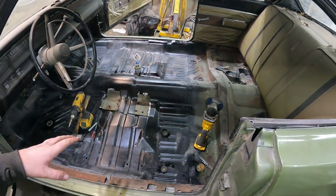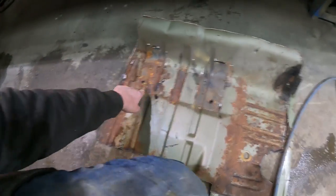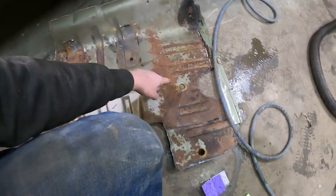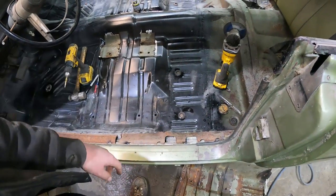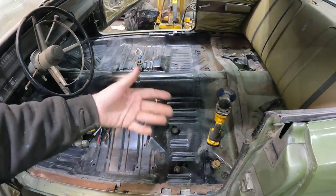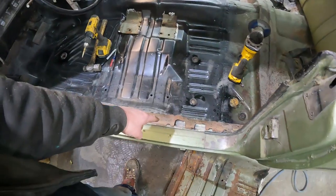So I got the interior all cleaned out. I switched over these little braces. This is the old floor which I kept, so they were welded on. So I just matched where they were and put them in, drilled holes. I took all the plugs out of the old floor and put them all in. They're old, so I had to lube them all up, jam them in. I'm just missing one plug on that side, but again, with the sill in, it'd be nothing to flip it over, put a grommet in. I put these little wire guards back in, which a few people were obsessed about.